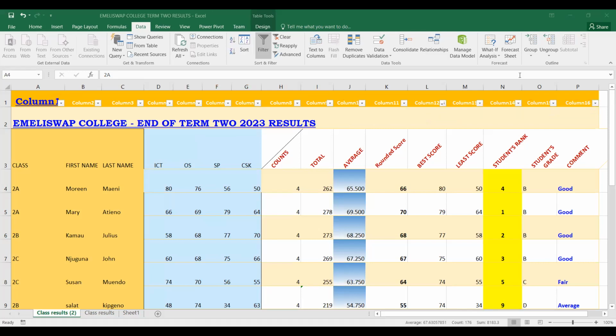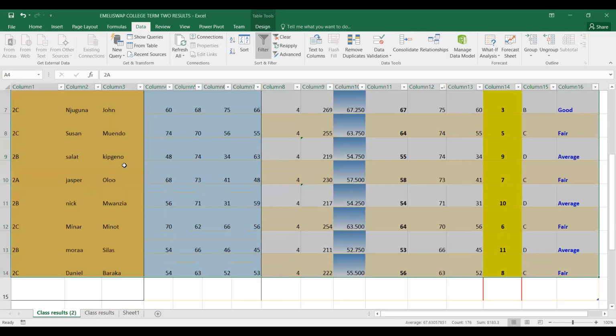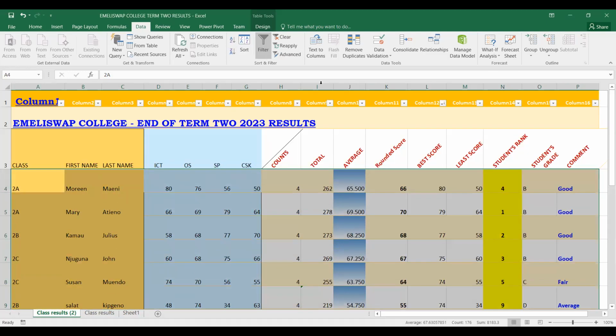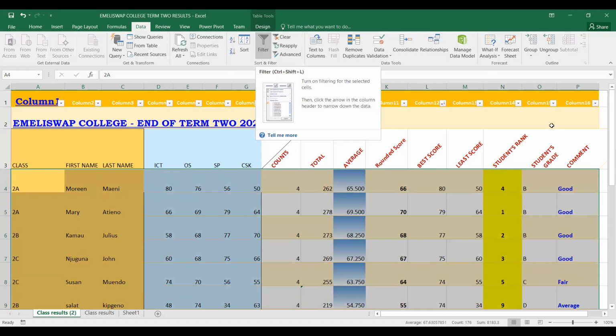So, what we are going to do is select the cells that contain the data, and then from there, click on the filter.